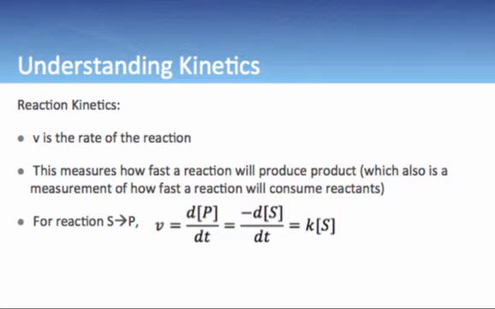The second equation, which is negative dS/dt, is looking at how fast we actually lose substrate. And then the third equation is something that I think everyone's a little bit more familiar with. This is the more classic representation of a rate equation, and this shows k times the concentration of S. It is very important to note that this is little k, and this just shows how the reaction will proceed. One thing to also note is that the last term, k times the concentration of S, can change depending on the reaction order, but we can talk more about that in class.